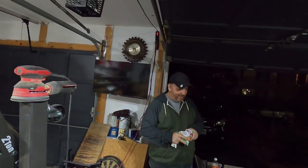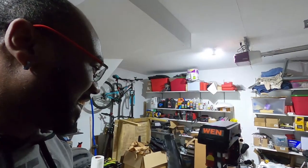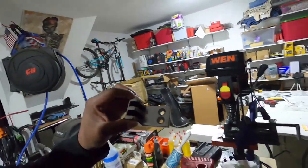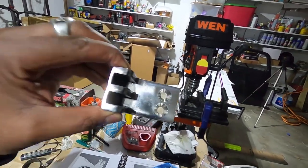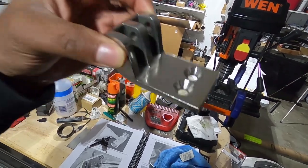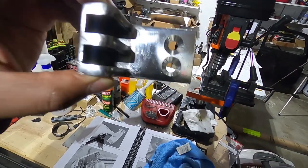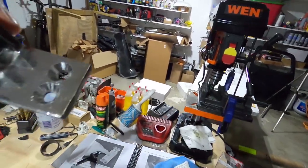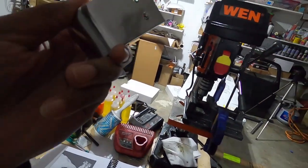All right, welcome back, guys. So you're gonna laugh. How many hours have we been working at this? A couple. I mean, we did have to go do a Lowe's run, so there is that. But we're 3/4 of the way done. So all that time was to drill 2 holes in this steel. This stuff is tough, and countersink it. But we got some countersink bits, and we just have to do the countersink on the other hinge.